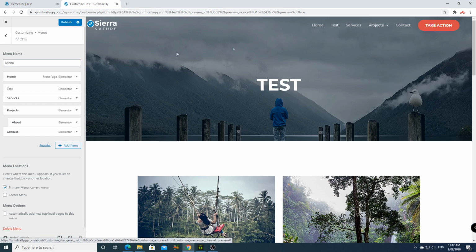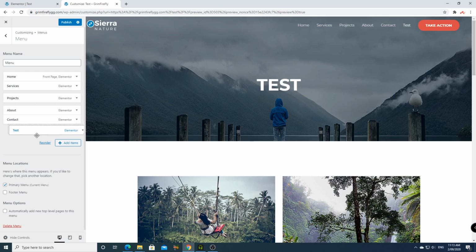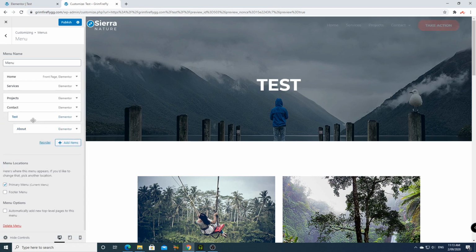But I'm not going to keep it this way because I don't actually want this section to have a whole bunch of different things. Okay, so we're actually going to delete that and get rid of that. We'll put that about section back to where it was so that we don't have that anymore. And we're going to grab our little test item and we're actually going to delete it. But it's just simply to show you what you can do on here and that you can do this with anything. So if you want our test section to be underneath contacts for whatever reason, you can do that. If you want our about section to be underneath contacts, you can do that. But we don't want that at all, or at least I don't.